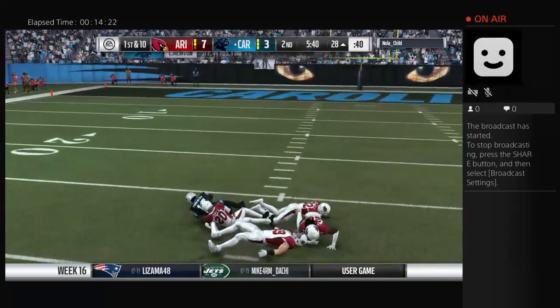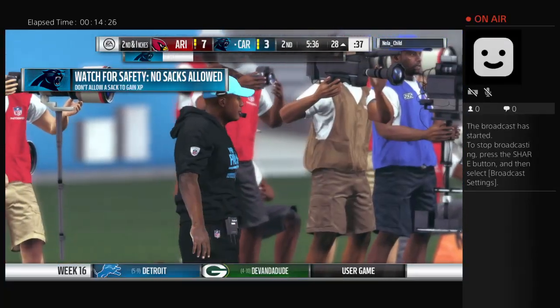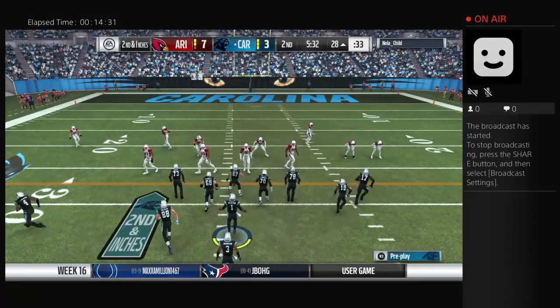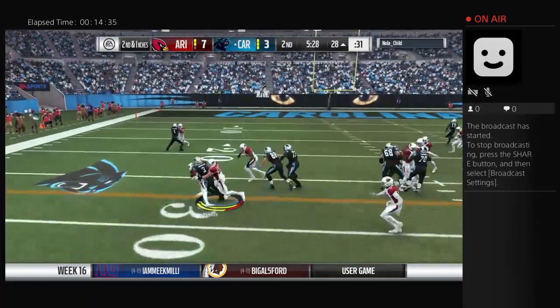Funches with a catch over the middle. Give him 10 yards on the pickup, and it'll be 2nd and very short. And now the passing game here in the 2nd quarter starting to heat up a little bit. Don't you feel the rhythm starting to happen, right? You see it now. The confidence is starting to rise.